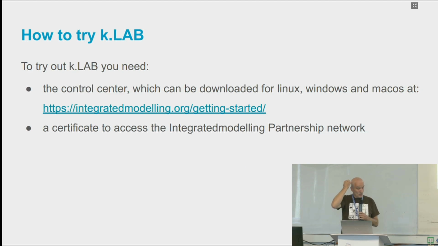Okay, a quick slide about how you can do it if you want to try k.LAB. You can just go to that link. It will give you some information about your operating system, and you are able to create a certificate with which you can access the network. The whole software stack is completely open source. There's a GitHub, you find it under Getting Started, and you could install it yourself. But some components and the whole data you can exploit by accessing, via a certificate, the Integrated Modelling Partnership.